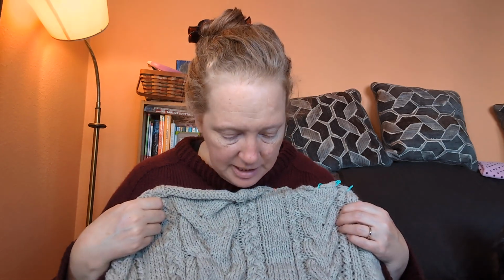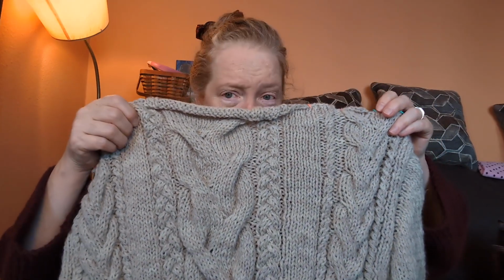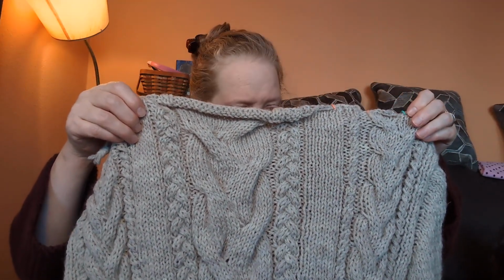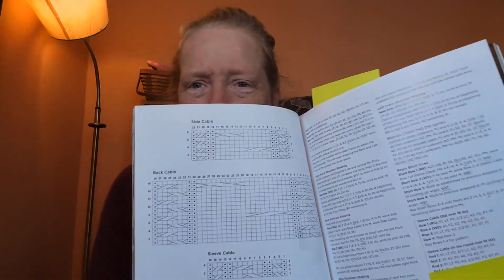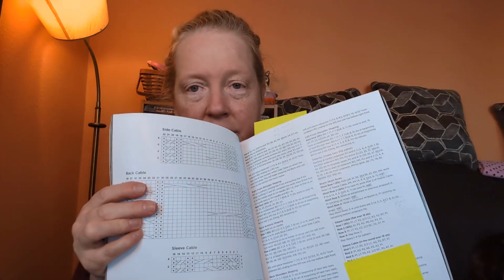I mean, I really enjoyed this. I love knitting cables. I've never knit these types of cables before, so there was a little learning curve, but I just followed the pattern. The thing about Knit Picks books, which I really also enjoy, because I like to read what it says and then look at the chart. I sometimes don't always understand charts, so they have the chart over here and then the instructions over there, so you can reference what you're doing. And then, what else is there to say about this? I can't wait till it's done. I'm so looking forward to it.